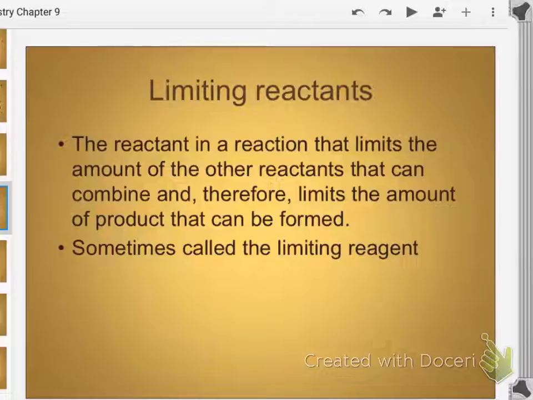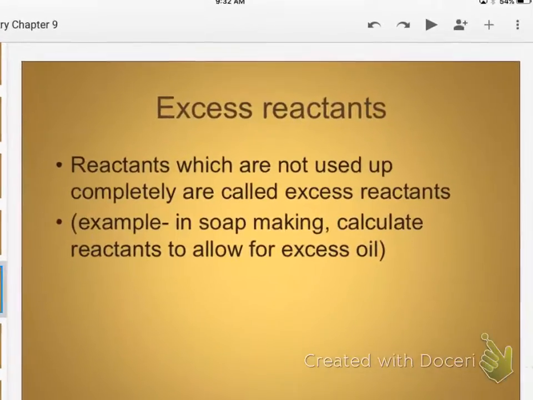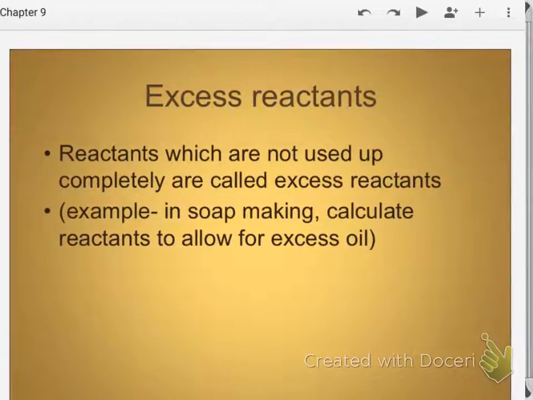So there's one reactant that runs out, and a few of you hinted at this. When one reactant runs out, the reaction stops. We don't have any more of that stuff to react. So whatever reactant it is that you run out of, that is your limiting reactant. It limits the amount of everything else that can react and it limits the amount of product you can form. It's called the limiting reactant or limiting reagent. If we run out of one of our reactants and we don't run out of both of them, we've got something that's left over. That is what we call our excess reactant.